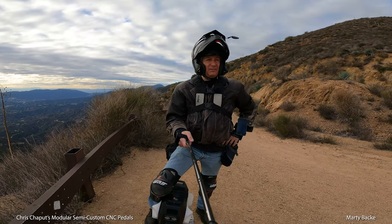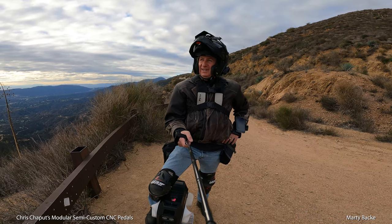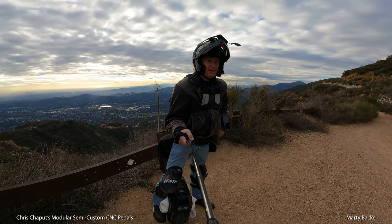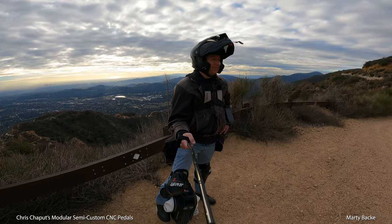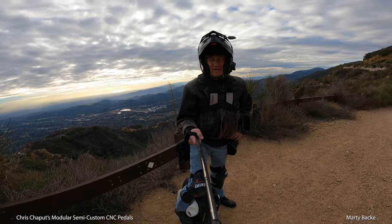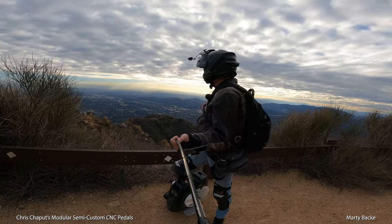Well, so far, pedals are just what I had hoped they'd be. It's nice to have quality pedals on the Commander. I've ridden for about 1,200 miles on these crappy stock pedals. I mean, when you compare them to these, those are crappy. Like I said, they're okay pedals, but I think anyone who has a Commander would appreciate some better pedals.